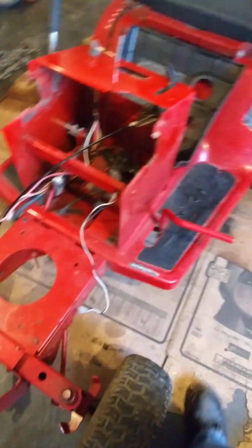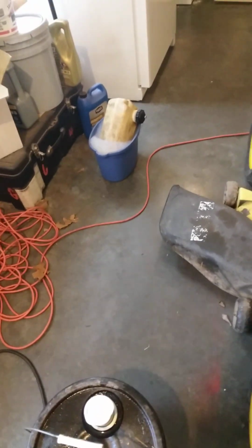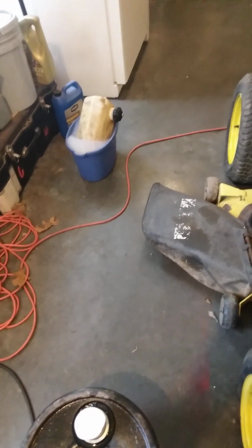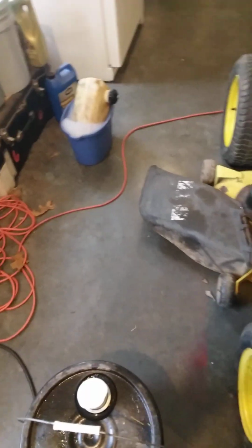I don't know, but I'm glad I did take the gas tank out because I've got it soaking right now in soapy water because it is really nasty. It was dirty on the inside, so I figured since it had dirt on the inside, I really needed to clean it. So I put some hot water on it, swished it around, dumped it out a couple of times, and it seems like that's working okay.